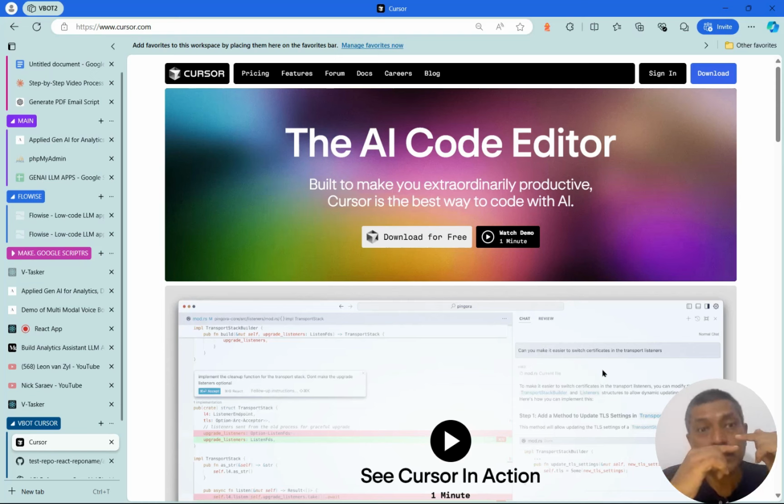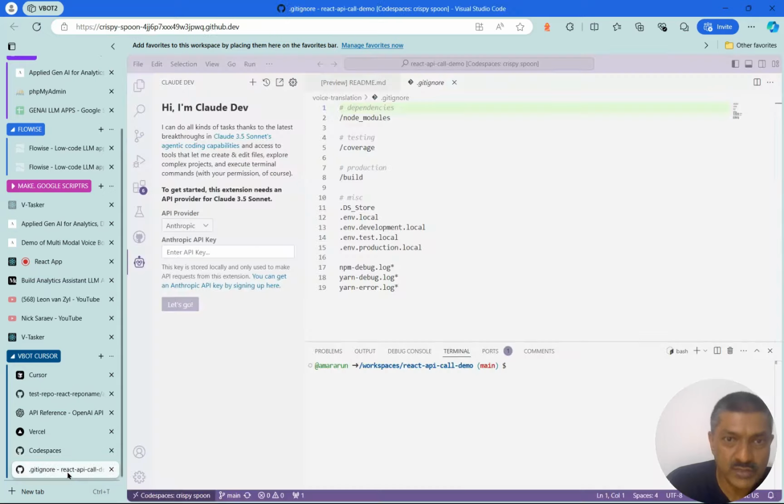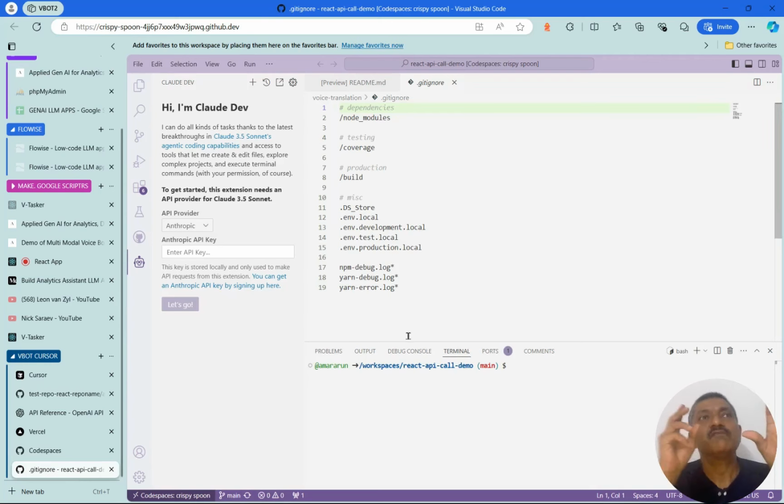Now what is Claude Dev? Claude Dev is a VS Code extension. It's available in the marketplace. It's just an extension, no download required. It can go into your existing VS Code editor, or if you are using GitHub Codespaces. For example, sometimes I use GitHub Codespaces. So this is my GitHub Codespaces. There, Claude Dev is available as an extension, like any other extension. There are some differences, pricing and so on.